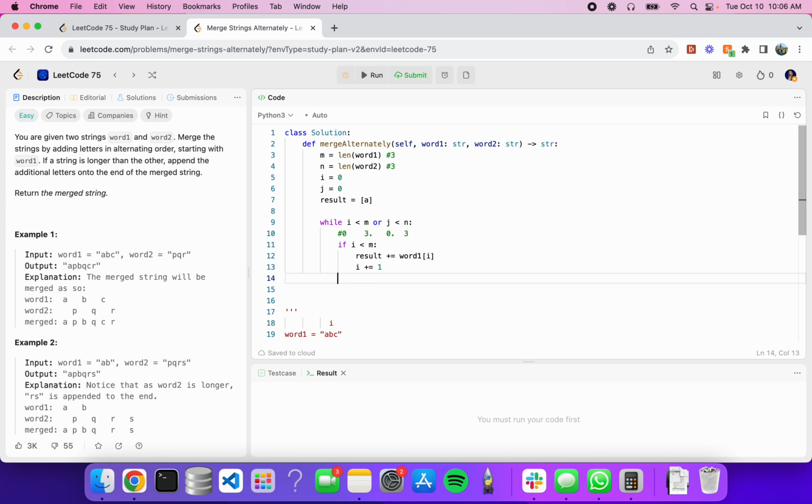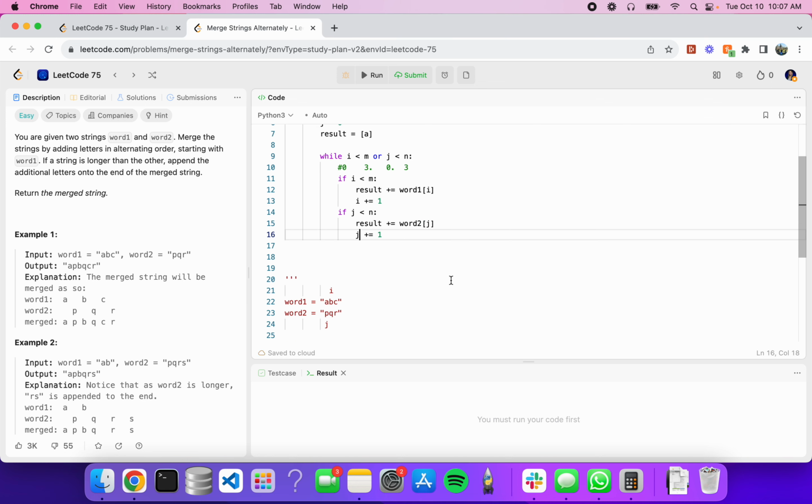We also want to say, if j, now that we're looking at our second word, is less than n, we want to do similarly the same thing. So I'm just going to copy this, put that there, change this to word 2 and this to j.